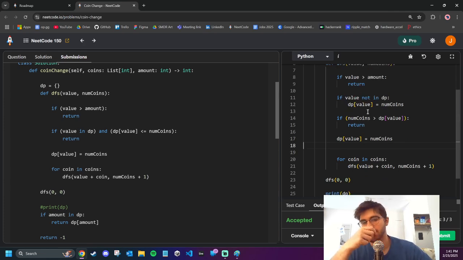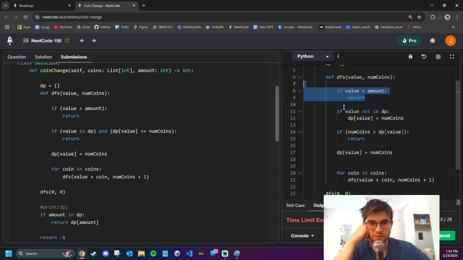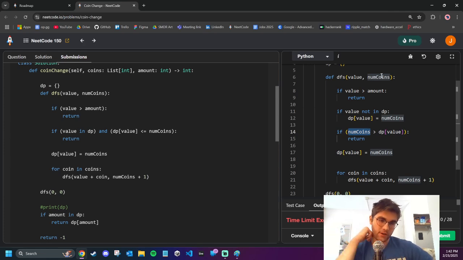So in this case, I'm thinking if we get here, then we know num coins has to be less than or equal to... do I just have a... if num coins, if the current number of coins we're using is more than something that we've done before, then we should return.